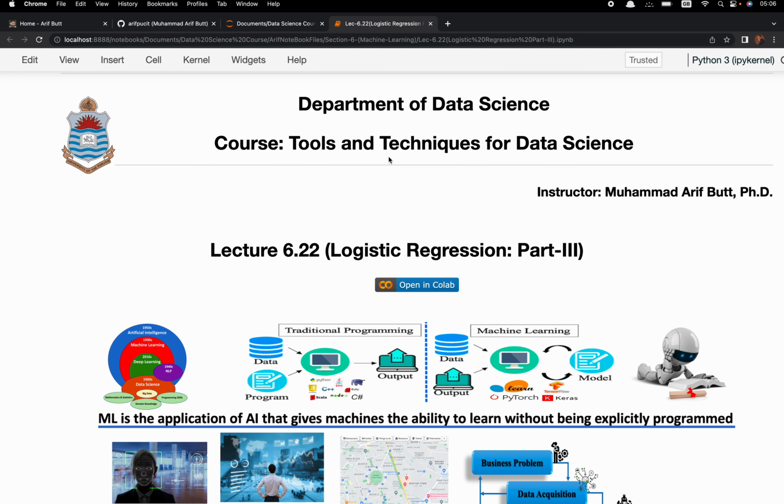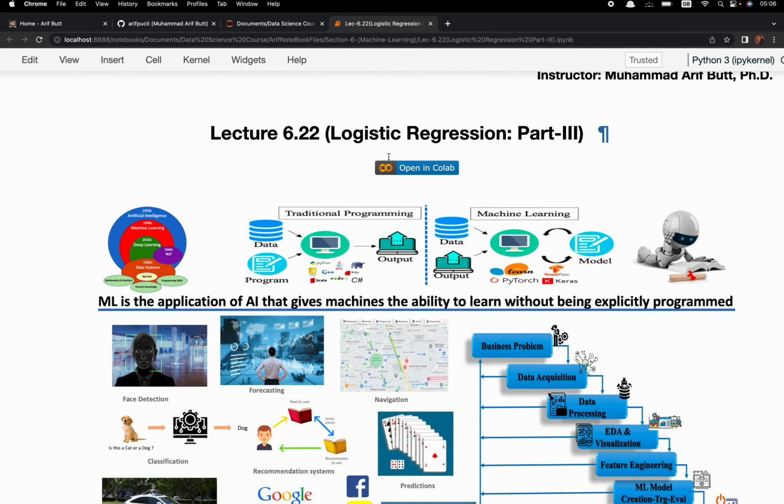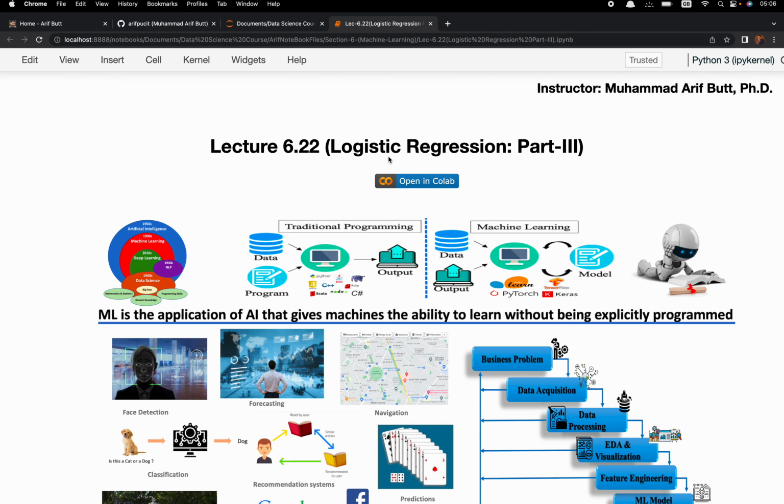In the previous two sessions, we did a scuba dive into the math involved behind logistic regression. We trained the model using a single layer perceptron and also used gradient descent to minimize the cross entropy, or the log loss function. The main objective of today's session is to do a scuba dive into the different evaluation metrics that we normally use in classification algorithms.